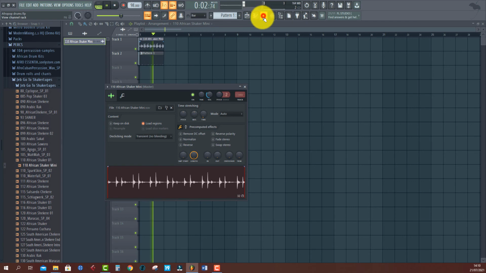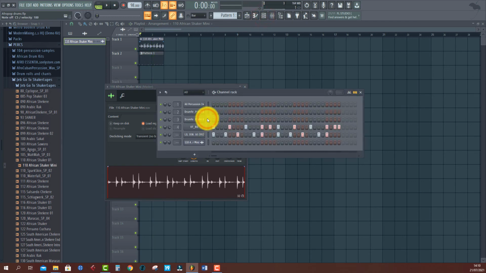You may even add some percussions if you want. You can add percussions all the way.